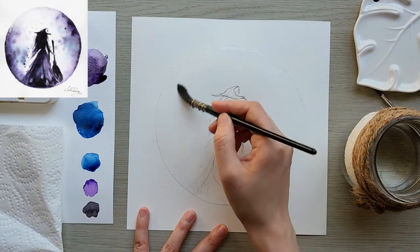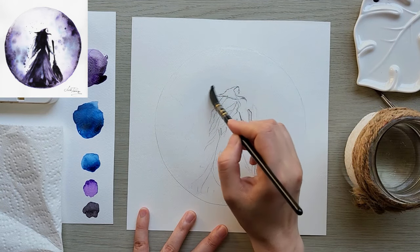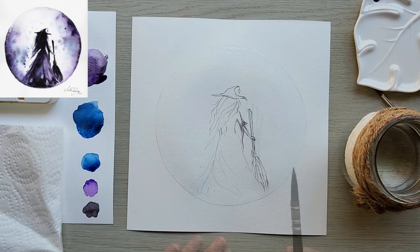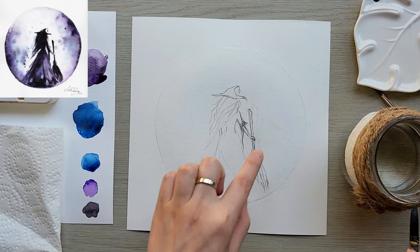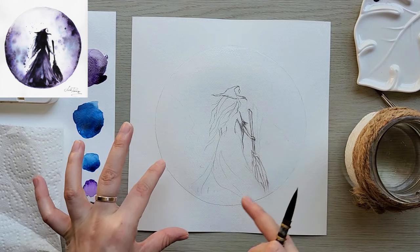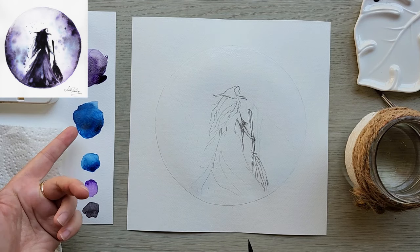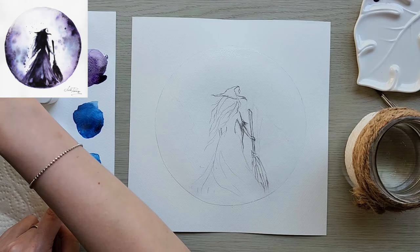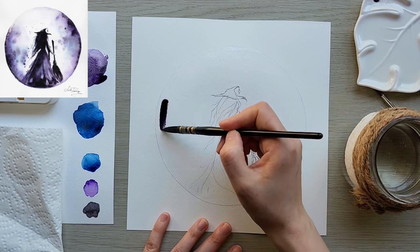Let the water soak into the paper for about 20 seconds, just enough for the areas to stay wet, and then we'll start painting the fog. Using the same brush, I apply dark shades along the outline. I'll begin with violet shadows, and add a little dark blue shadows to it. I pick up violet shadows quite intensely from the palette and apply it to these two edges.